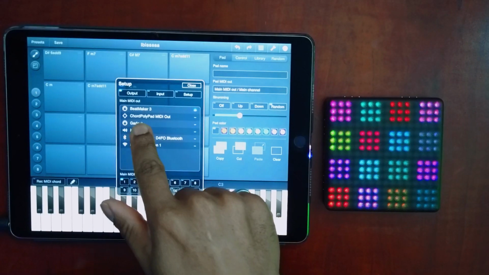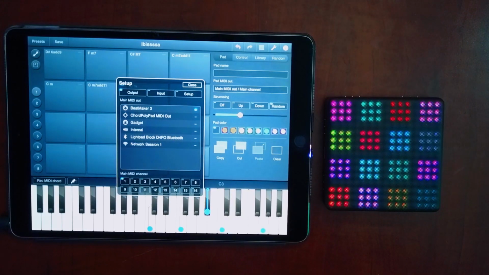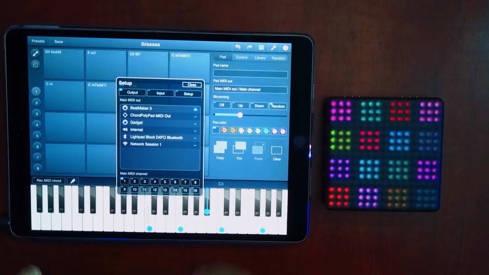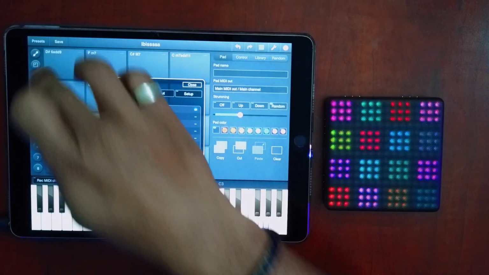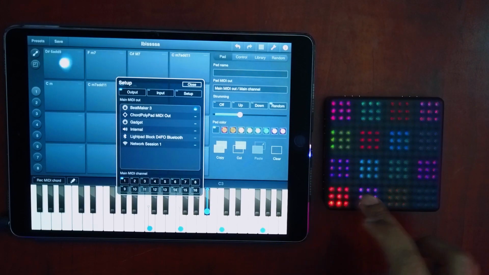So to control BeatMaker 3 from within Chordpolypad, go into your output settings and then select BeatMaker 3 as your output MIDI device. What that does is tell this app to control BeatMaker 3 and play the notes corresponding with each pad.